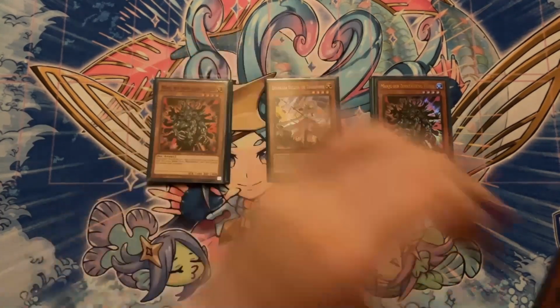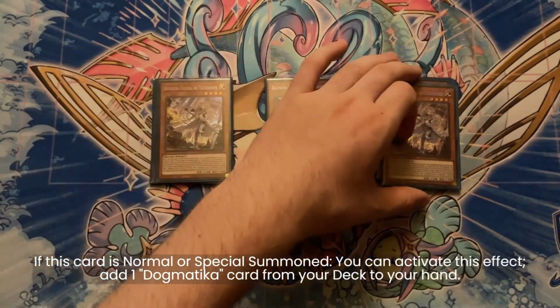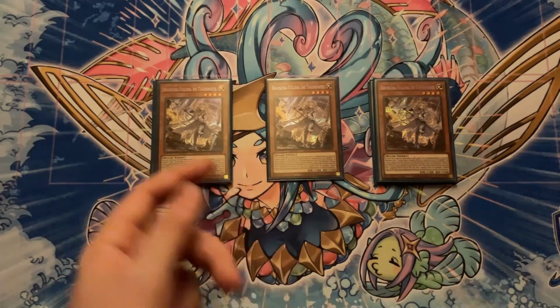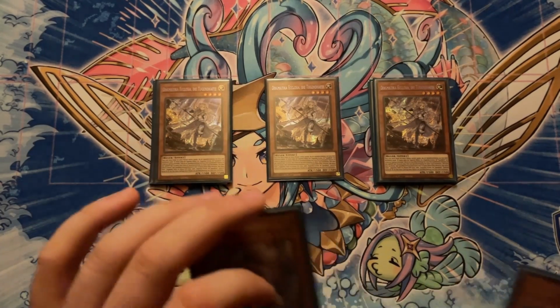What's even better though is the 3 Ecclesia. This can get you every ritual monster and every ritual spell you're playing in the deck, as well as every Dogmatika card in general. Also, this summons itself for free if there's a monster from the extra deck on the field, and it's indestructible by battle from a monster that's summoned from the extra deck.